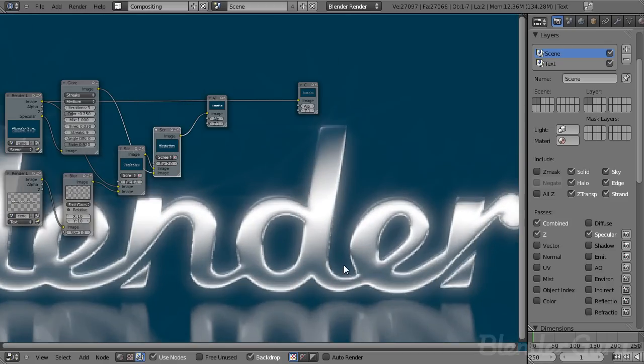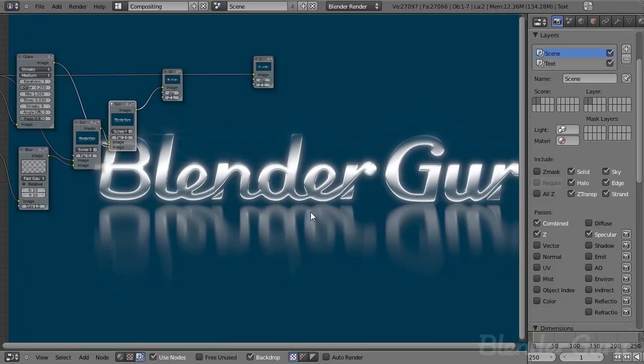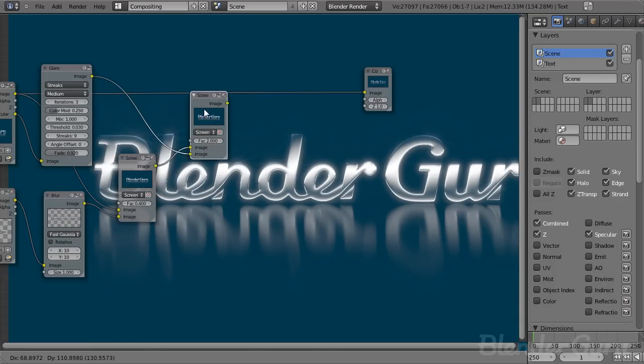Alright, I'm just gonna... Oh. By the way, if you want to know the shortcut for that, to zoom in and out, it's Alt-V and then V to zoom back out again. Just a little tip for you. Okay, so that is looking pretty good.